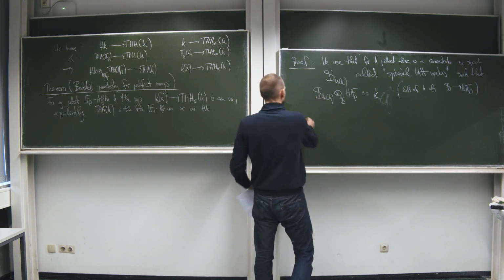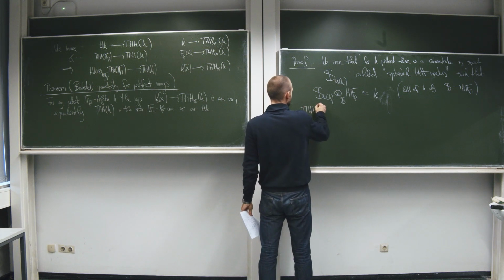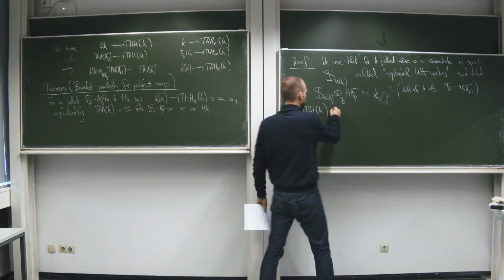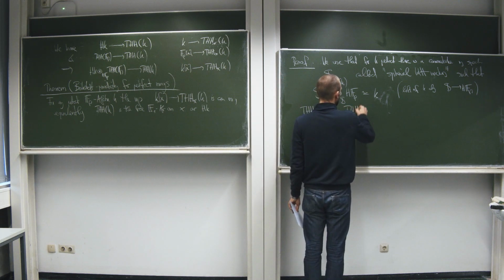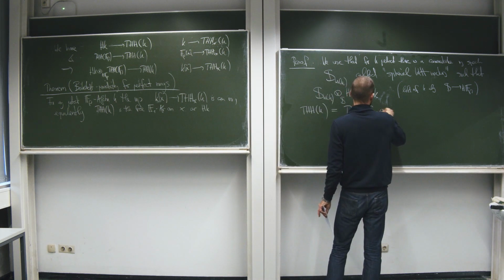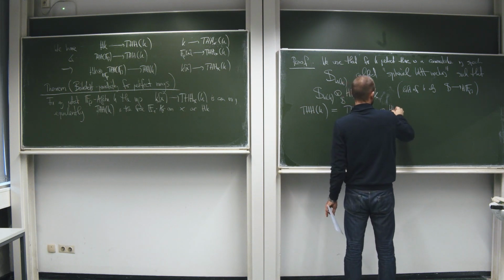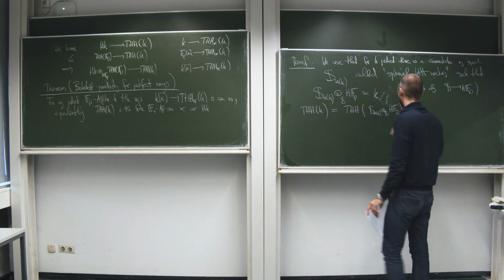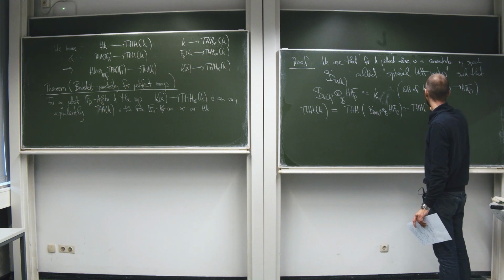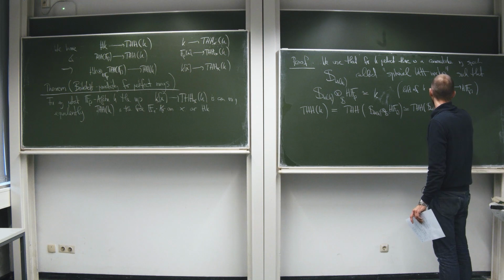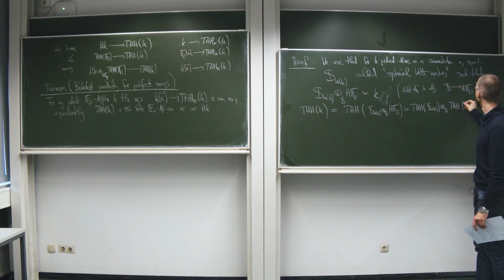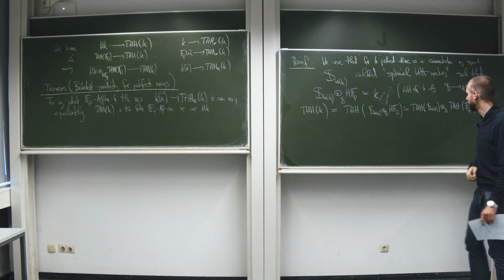So what does this buy us? Now we want to compute THH of K, which is by definition THH K relative to the sphere. But this is now, by what I've written here, the same as spherical Witt vectors K tensored over the sphere with HFp. And then, by the fact that THH was symmetric monoidal, this is the same as THH of the spherical Witt vectors K tensored over the sphere with THH of HFp, but then we agreed to write this just as Fp.